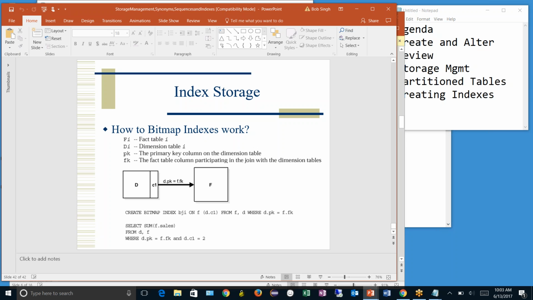We actually have to use a formal label name to specify an index is a bitmap index, and it's generally created between database tables that have primary key and foreign key.